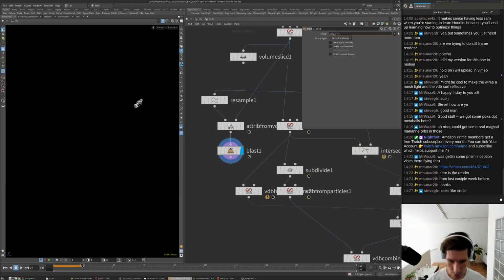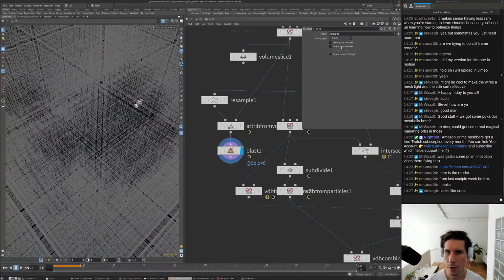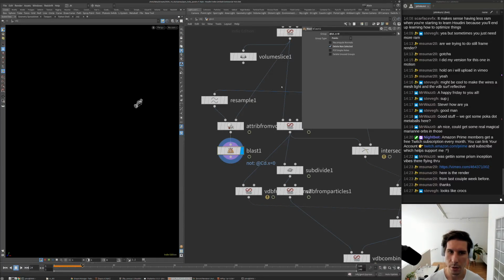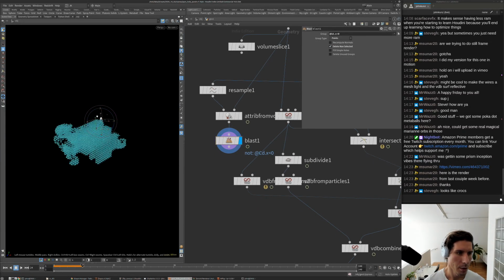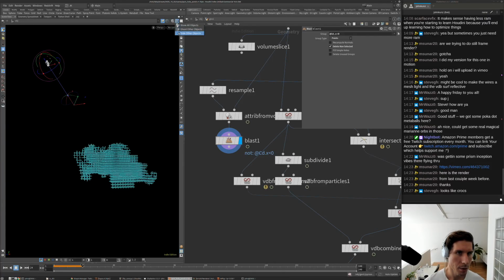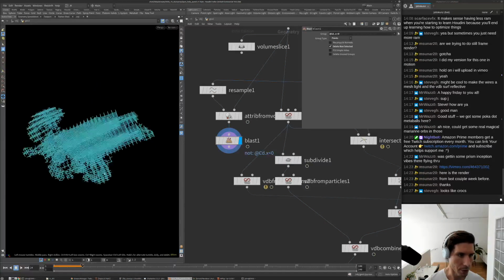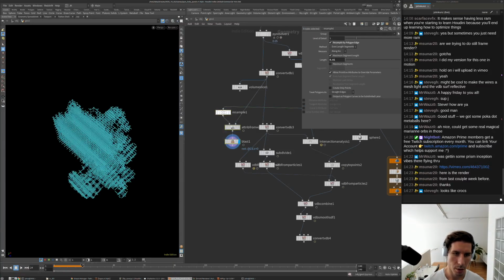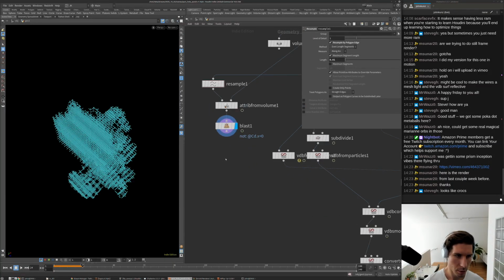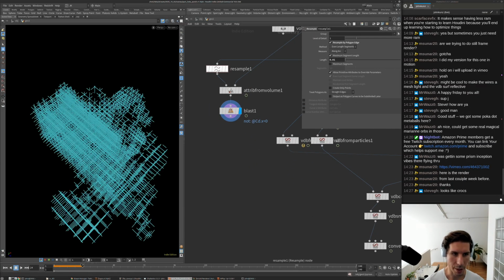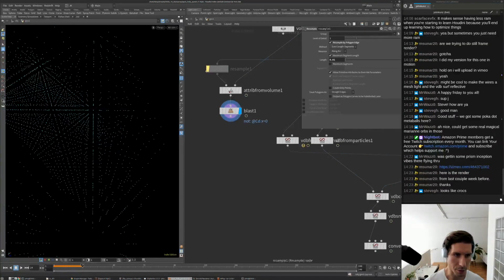By default, it will just store it as in the color. So if I just do cd.x is less than 0, set it to points, delete non-selected. Now I have, get this camera off, now I have just the intersection grid or lattice. So that's why I was doing resample, so that these could be more accurate. If I don't do it, it's not as accurate.